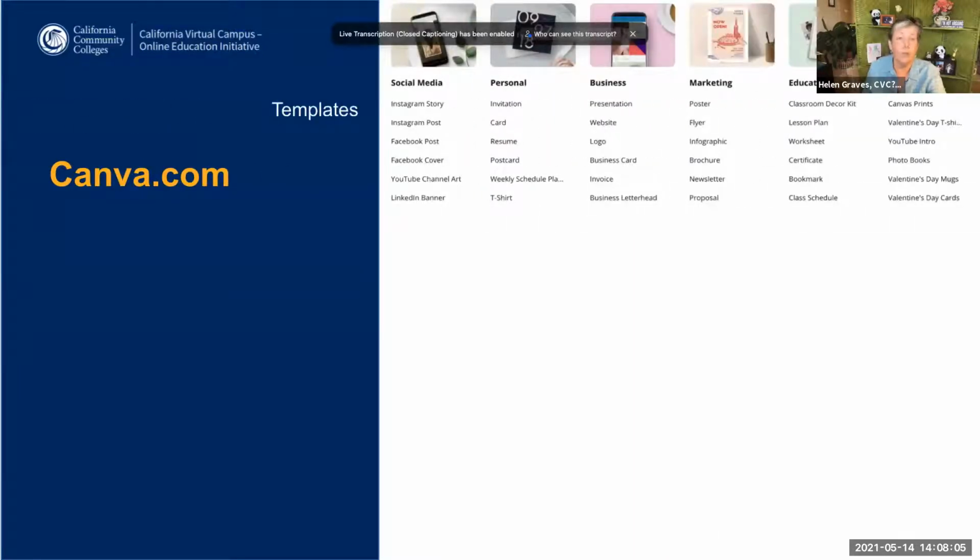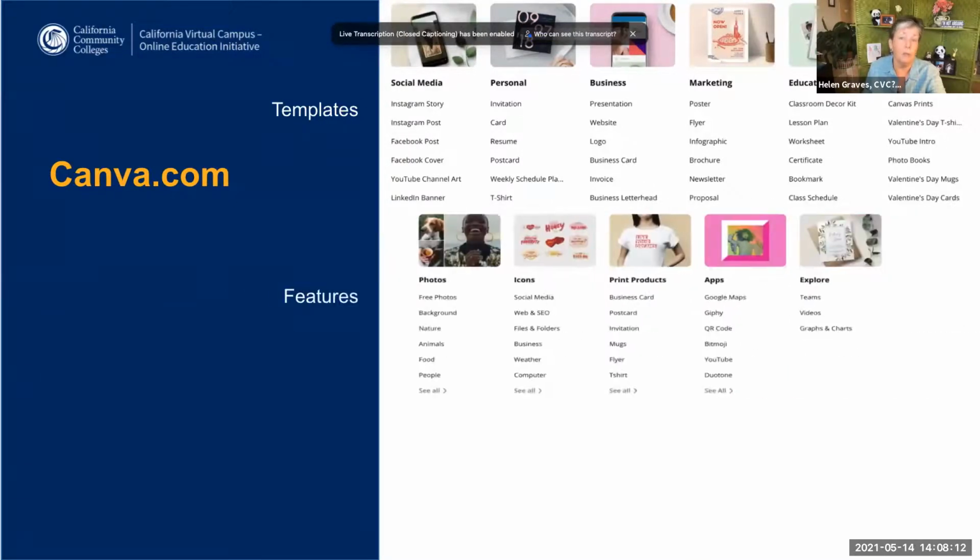The other tool that can be very helpful for video creation is Canva, not to be confused with Canvas. Canva is a graphic design application that makes it super simple to create great images. All of the graphics that I'm using in this presentation, and probably all my presentations, are done in Canva. They provide a very large collection of pre-built templates that you can customize. They've got a library of license-free photos and graphics, so you don't have to worry about copyright issues.